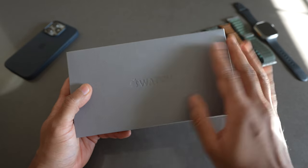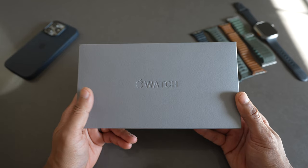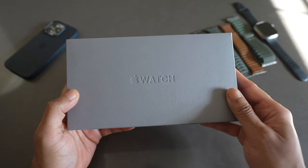So with the Apple Watch Ultras, Apple have done a great job with the unboxing experience. So again, without much further ado, let's get right into it.